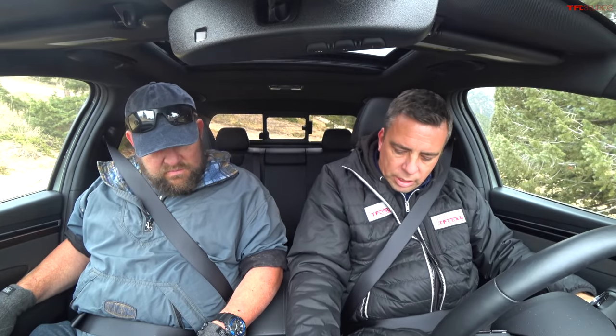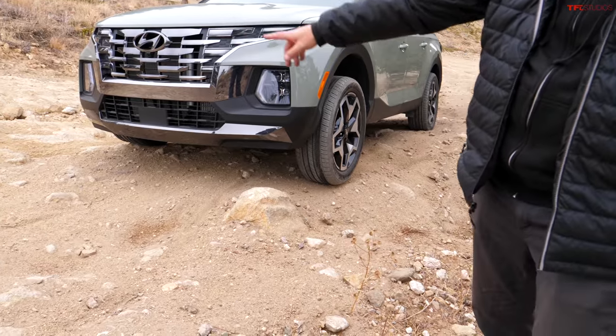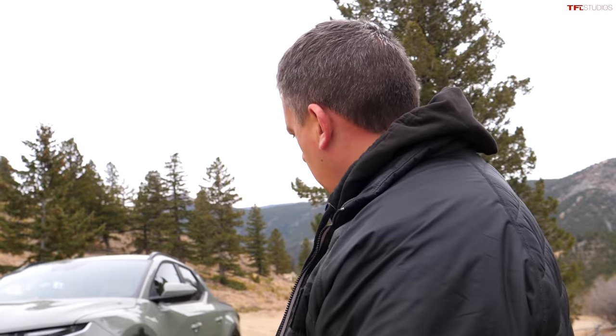Now, what was that beep, beep, beep, beep, beep? That was the proximity warning. My parking sensors went off. I wonder if we can disengage that. We can, but I'm smelling clutches. Dude. Yep. Well, let's keep trying. I don't know if I'm comfortable with keeping trying. So, you can see the size of these rocks are getting pretty big. And there's only 17 degrees of clearance. And I'm afraid that we're going to overheat the transmission. So I would say I'm not going to go further.